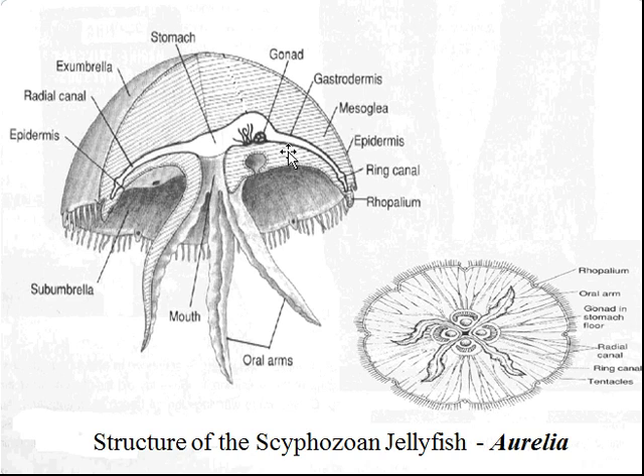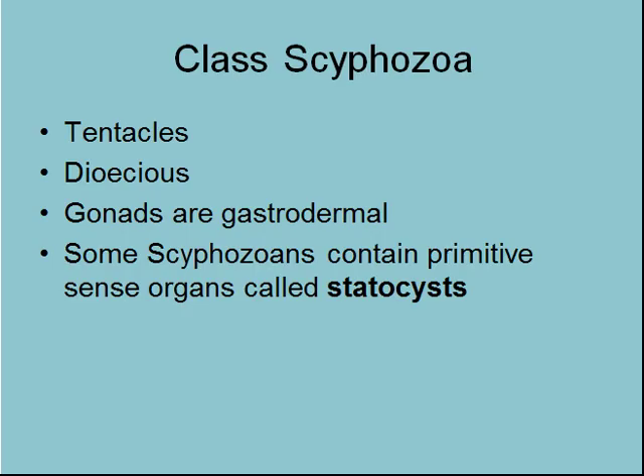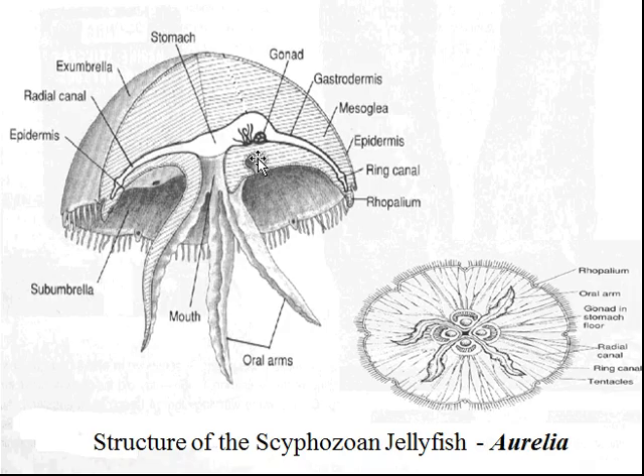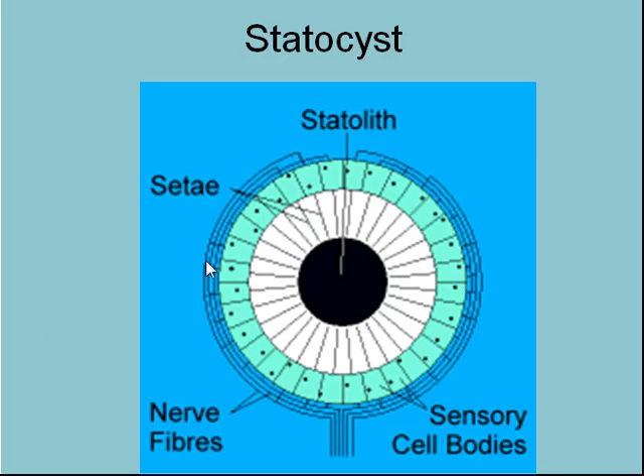So as an organism that lives in the water column, you're going to need a mechanism to be able to stay at a target depth. That little structure is called a statocyst. This is a really interesting early adaptation — something successful enough to still be around. A cyst, as we saw with nematocysts, is an invagination or a fold, a little cavity. But if you look at what is inside that cavity, there's something called a statolith. 'Lith' refers to rock, and 'stato' refers to maintaining sameness. So this little bit of rock is used to maintain position in the water column.